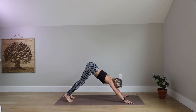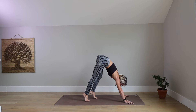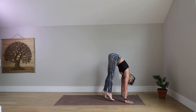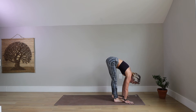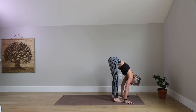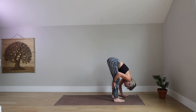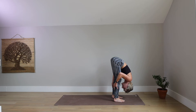Inhale, look to the top of your space. Exhale, slowly walk your feet one footprint at a time up towards your thumbs. Keep lifting your hips, keep lifting your hips and weight through your hands for as long as possible. If you need to come up on your fingertips, please do. Then separate your feet hip-width and release your head. Wrap your hands around your calf muscles and gently press into your legs to draw your chest closer to your thighs. Draw your shoulders down your back away from your ears and lift your sit bones up.